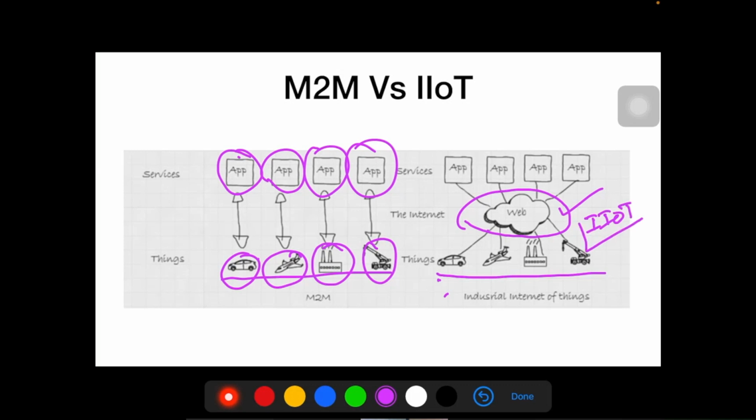So you need the web as one of the layers, but there are some disadvantages also. When you open everything to the web, there could be chances of attacks, bugs, and malware. All these happen when you introduce the web into the system and your protocols are not strong. So IIoT has a slight disadvantage, but compared to the cons, the pros are very high.